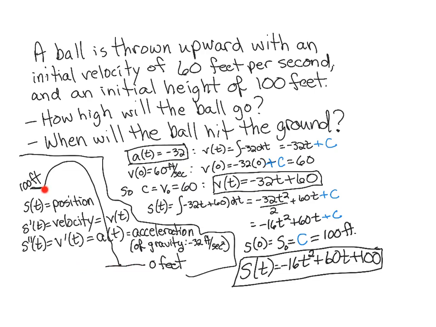So if we started at 100, we're going to go up until gravity makes it stop, and then gravity's going to pull it down, and then it's going to hit the ground. And the height at the ground is 0 feet, whereas the initial height was at 100 feet. Now I'm going to ask you, given just gravity, which we're supposed to know, and these two initial conditions, how high will the ball go? What is the position of the ball here? And we can do that by figuring out how long it takes to stop. And when will the ball hit the ground?